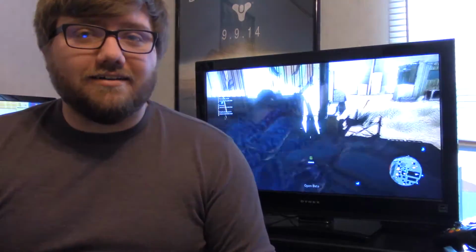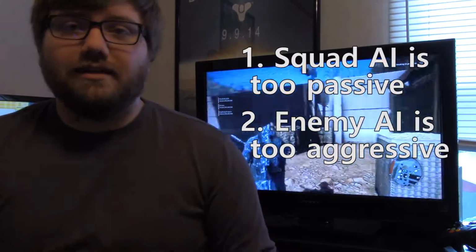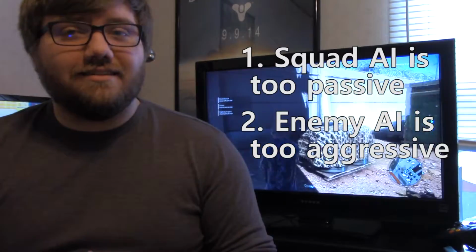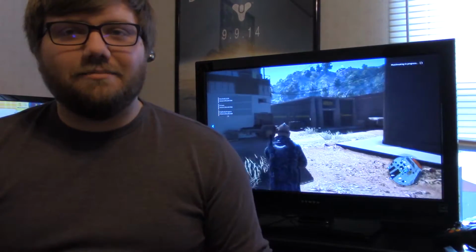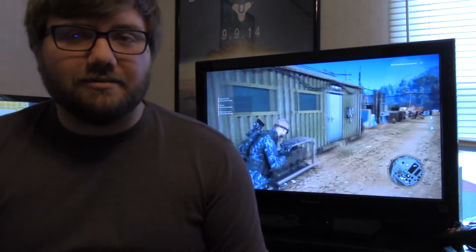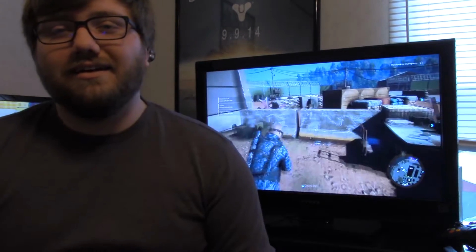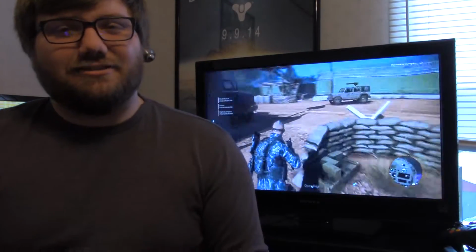The first con that I talked about was the AI was just terrible. And for the most part, this time around not much has changed. The enemies still just stand out in the open or pop in and out of cover and don't really do anything. They don't try to flank you, they don't show any form of tactics or anything like that. So it's not so good.